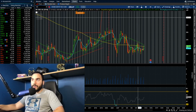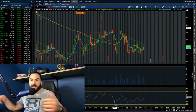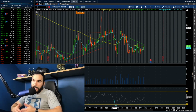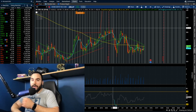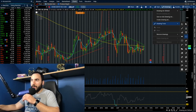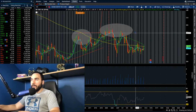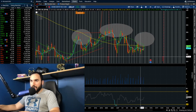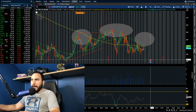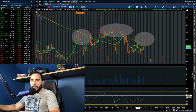We have a death cross looming, which is the 50 about to cross under the 180 SMA. Essentially what a death cross is, guys, is whenever a smaller time frame moving average crosses under the larger time frame, which in this case is the 50 SMA crossing under the 180 SMA. That's looming. And we have a head and shoulders here as well. As you guys can see, we have the left shoulder, boom, head right there, boom, then we have the right shoulder right there. So earnings are on Tuesday, I believe, in the morning. They're always in the morning. Let me double check though, guys. Yes, on the 16th, Tuesday morning, is when this company is reporting earnings.